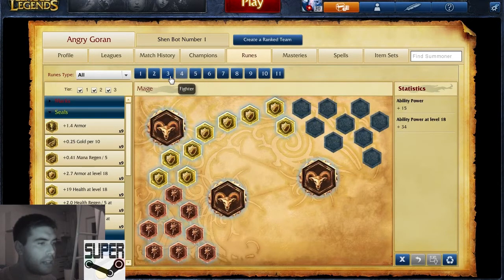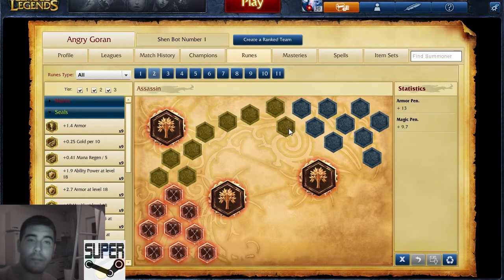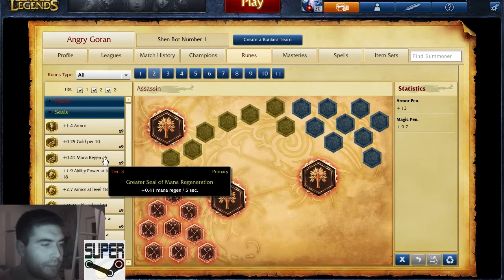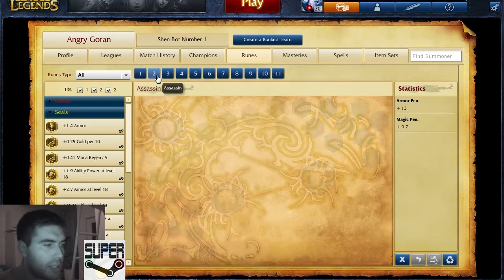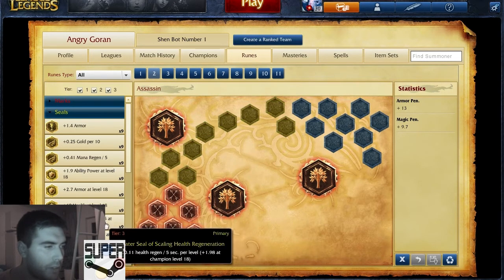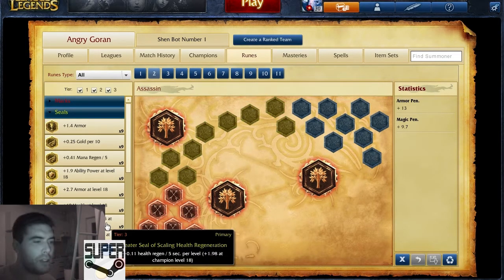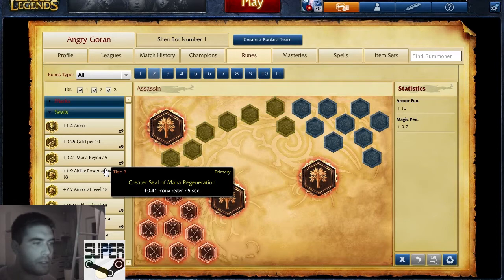Tank got his seals, Mage got his seals. We need seals for Fighter and Assassin. I have no idea who will be Assassin in my game, but let's have this rune page. It got armor penetration, magic penetration, and let's put something like health regen for 5, and then generally mana regen.